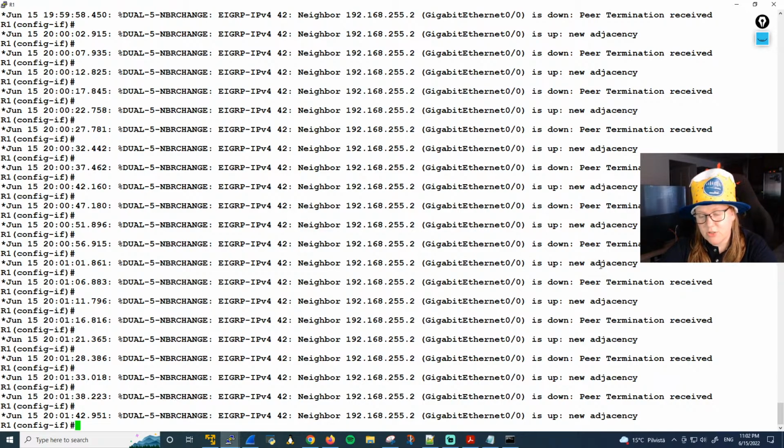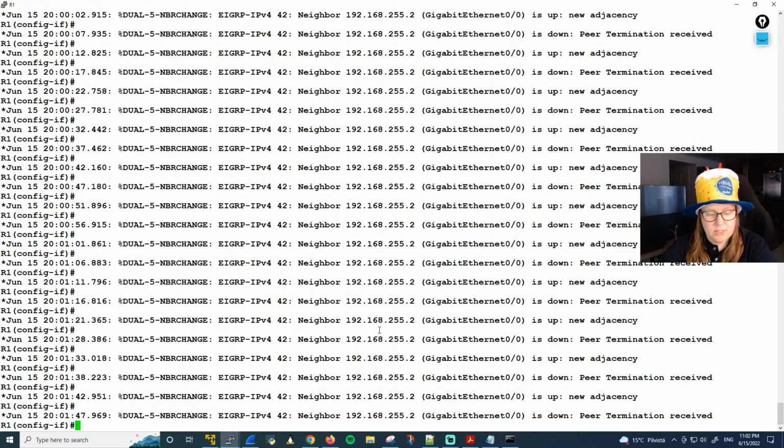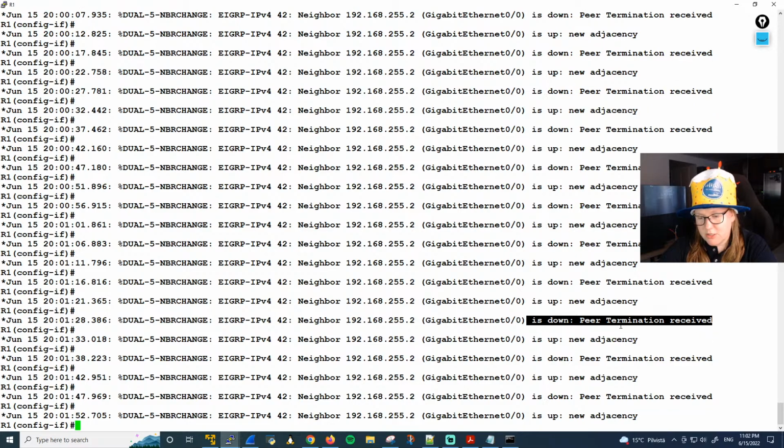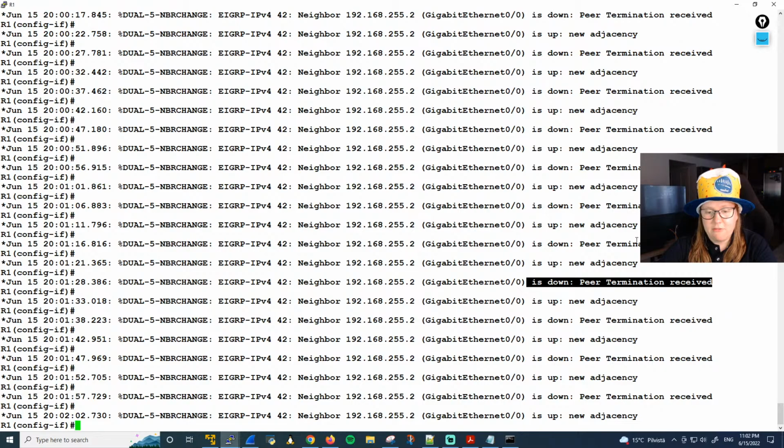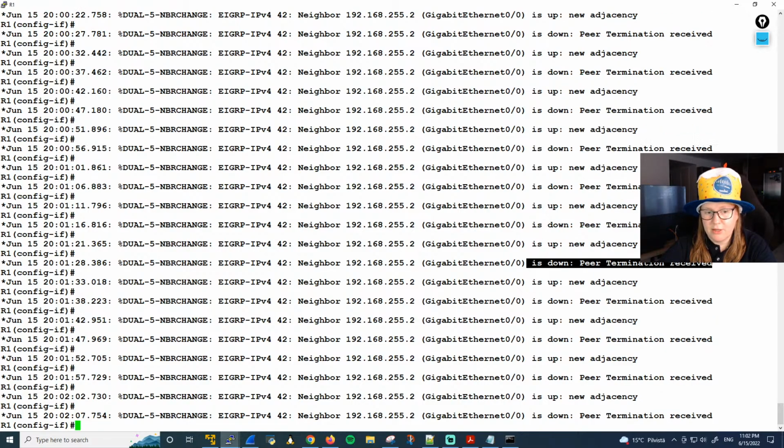And here's actually something interesting as well on R1 side. You see that is down, peer termination received. So the termination is coming from R2 side. R2 is basically saying, hey, I haven't heard a hello from you in the whole time that you told me, so I'm going to terminate this neighbor relationship.